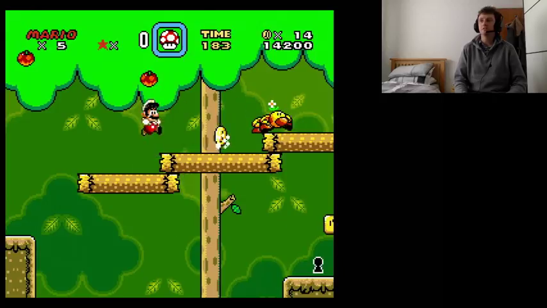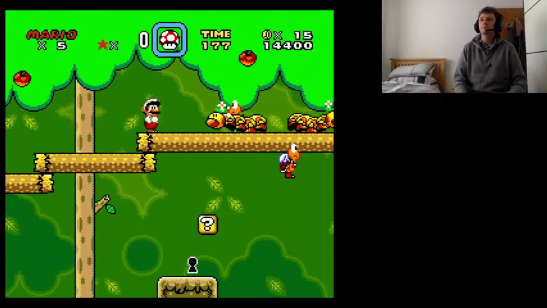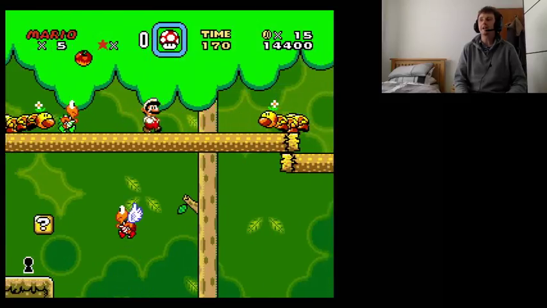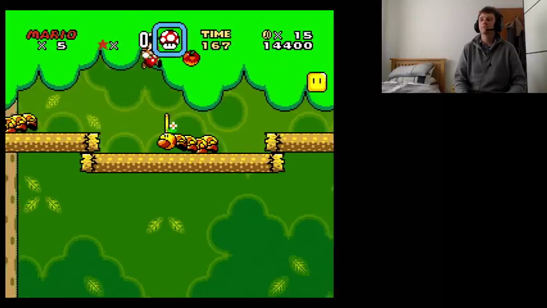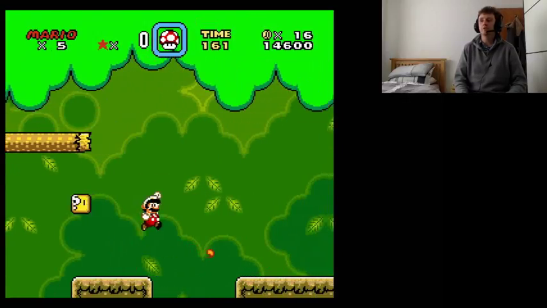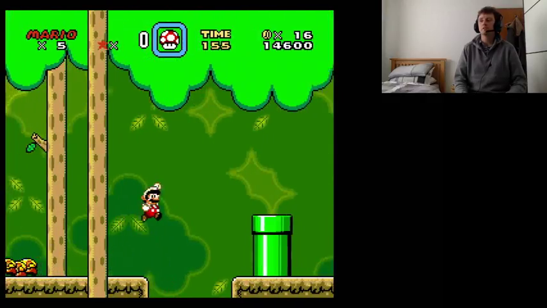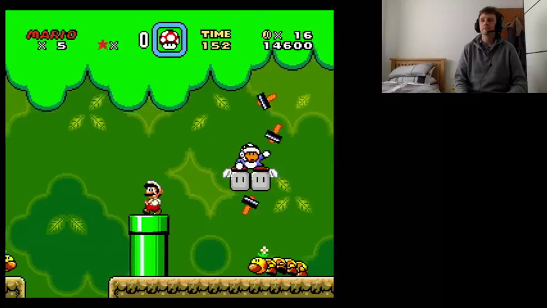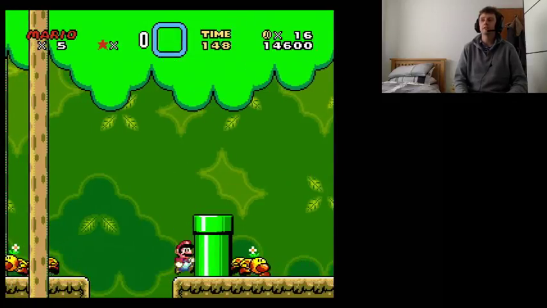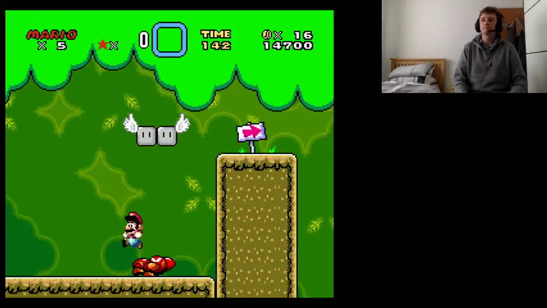This game just teaches you that caterpillars are immune to fire. That's all this game teaches you. And don't step on them because they'll go crazy! So now we're going to ignore that box and just keep on rolling. Oh, he's dead. Hallelujah. Oh fudge.